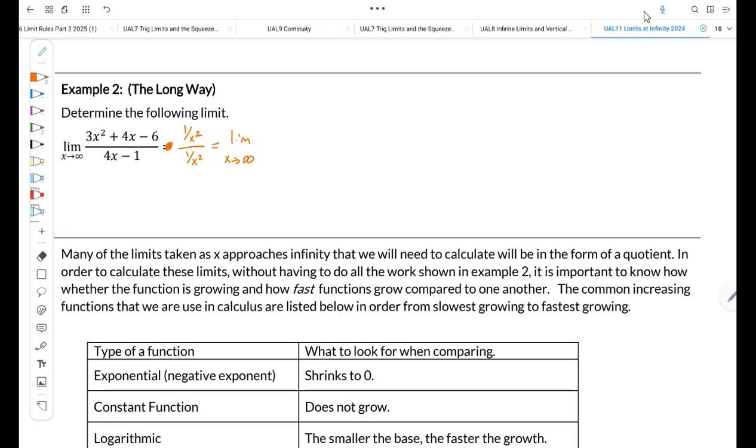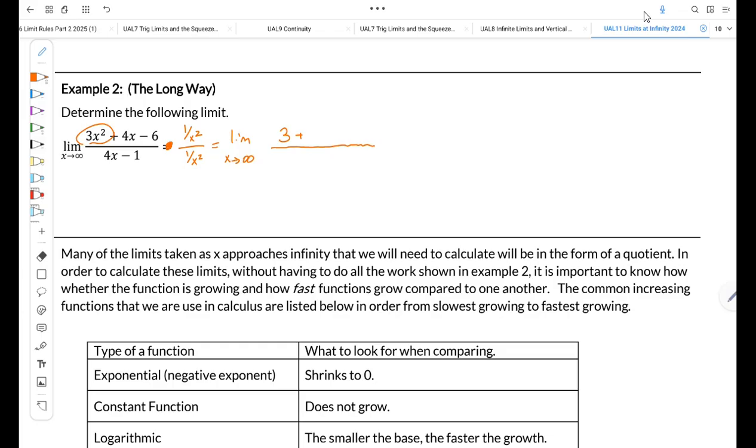We don't have to do this, but you should see it in case it shows up somewhere. Like, oh yeah, I know this is how it works behind the scenes, but it's much easier than this when all is said and done. You have to distribute that 1 over x squared to everything, which means you should be able to cancel some of this in your head. The first thing we have to multiply is 3x squared times 1 over x squared, and those x squareds are going to cancel to give us 3.